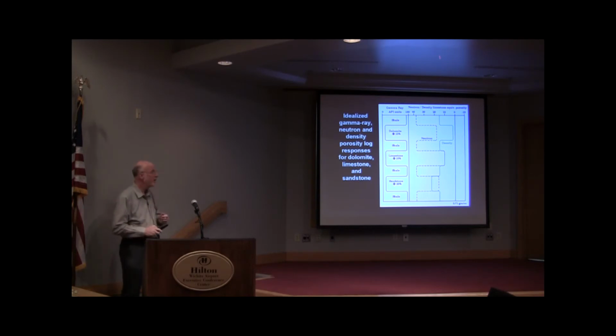Because if it turns out that you look above and you see the neutron scaled to limestone, and you're going through a sandstone, that's not right. You have to use a sandstone scale. Furthermore, it gets even worse if you get a mixture of them. If you get sandy limestones, you say, now what do I do? It's a problem. So that's always the issue. And it's an issue you get reminded of all the time. At least I do. I keep reminding myself.